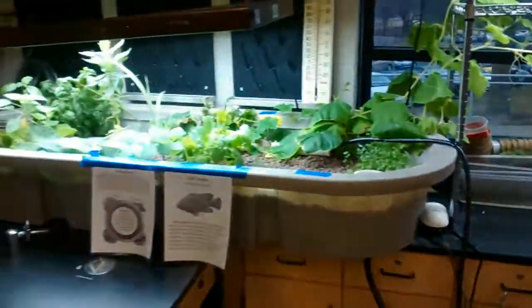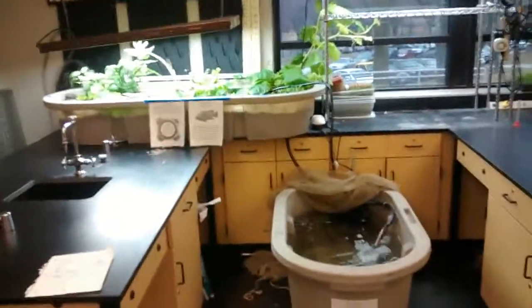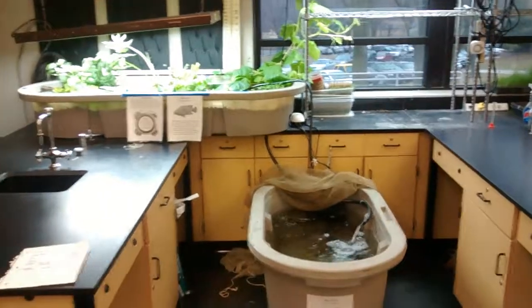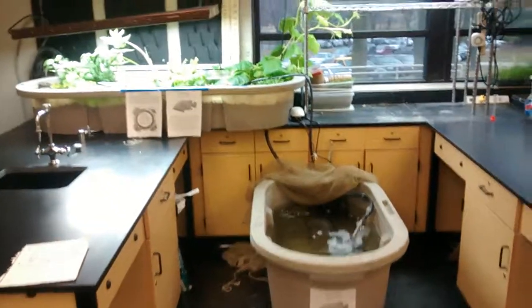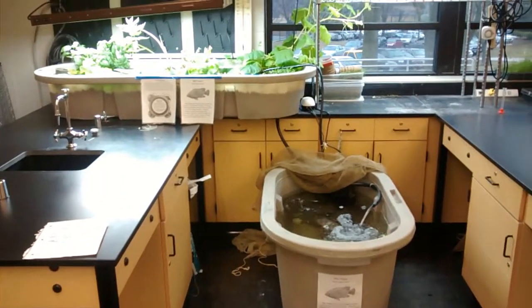It's just really an amazing setup. So there you have it, an indoor aquaponic system. Generates about $300 for local food annually. The initial setup, $350.